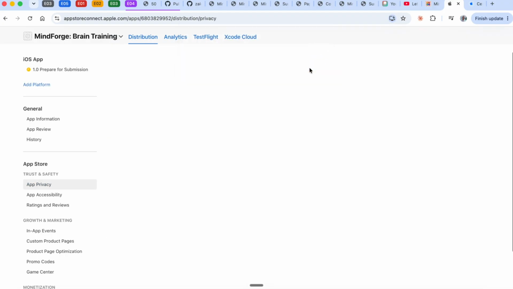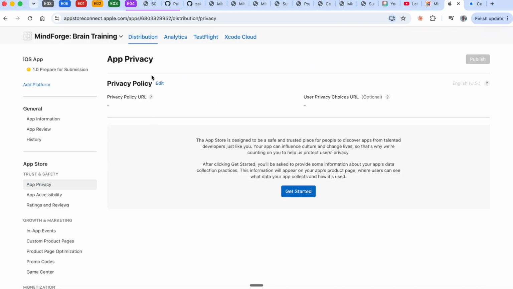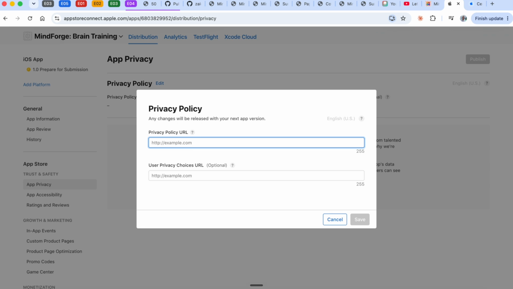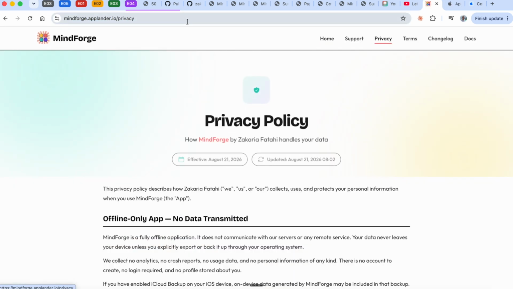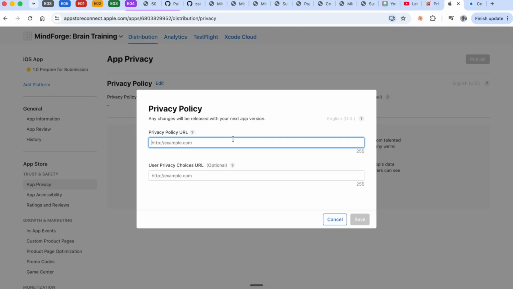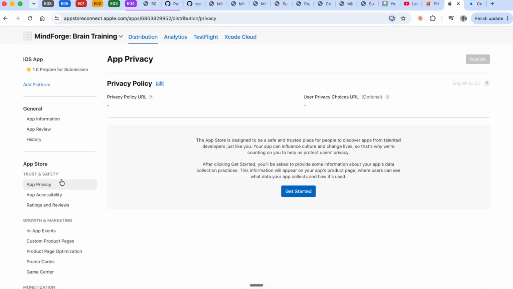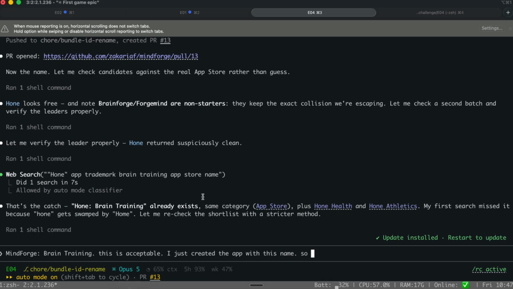Go to privacy, and here is the privacy URL. This privacy URL. The URLs that I mentioned that they are mandatory. But now we don't want to do it by ourselves. We have Claude Code that has access to App Store for us. So we ask Claude Code to do everything for us, to upload the screenshots, upload the build, to fill out all of those forms, and let's just ask Claude Code. Now you have access to App Store Connect, right?